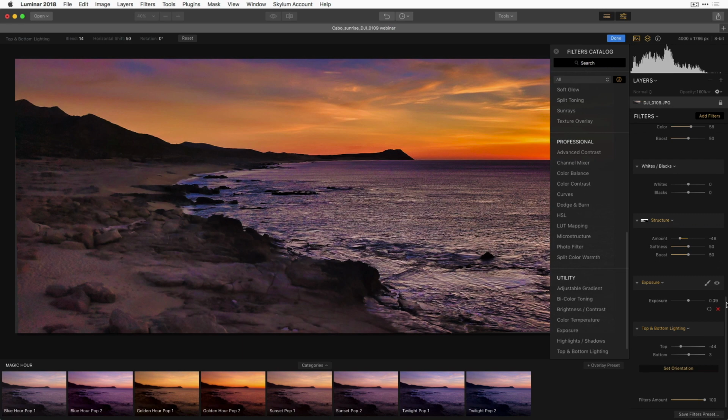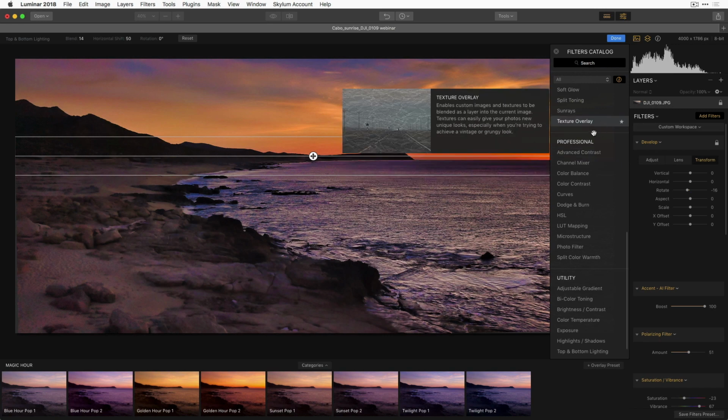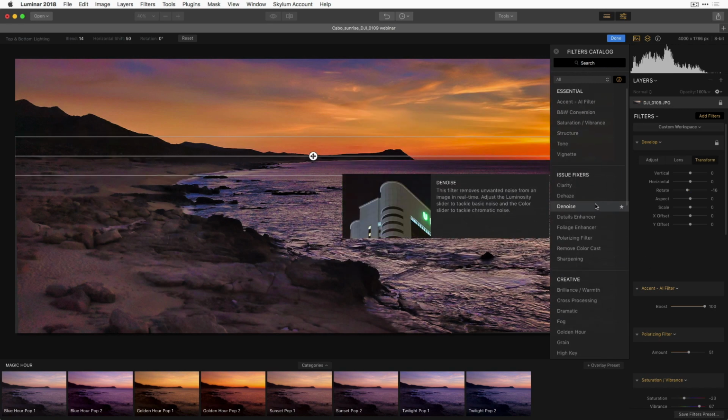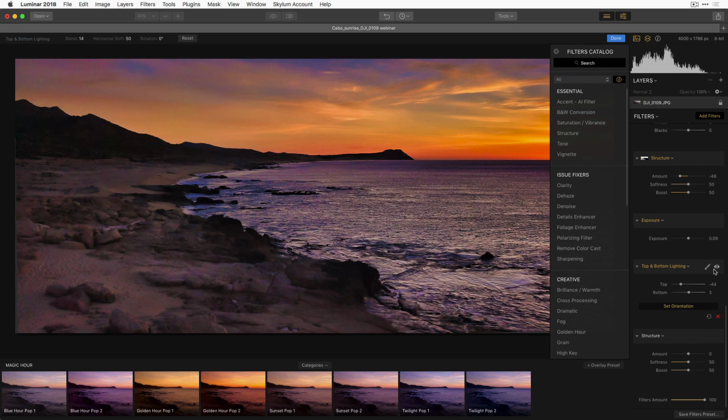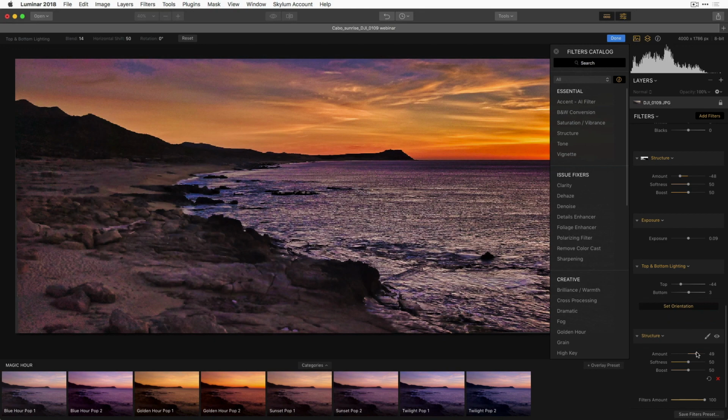Sure can. So what structure does, it actually adds a lot of sharpening. It's great if you want to add kind of like an HDR or a grungy look. So let me go ahead and do that. Let me turn off this top and bottom lighting. So if I added structure to this image, and the problem with adding structure to this image is I did have a lot of noise, but what it does is it kind of makes it crisper and crunchier, kind of gives the appearance of it being sharper, okay? If you really push it too far, it becomes a little unnatural. But for some images, like if I did a cityscape, sometimes I really pop the structure because I want it to feel really crisp and defined. So that's the primary use of structure.